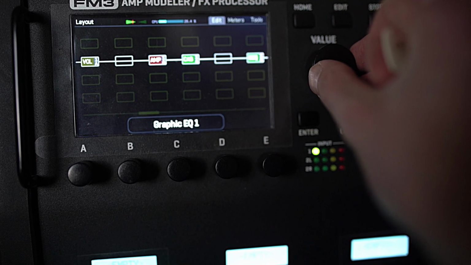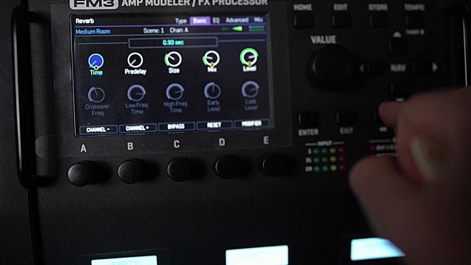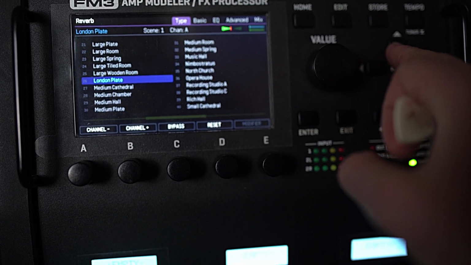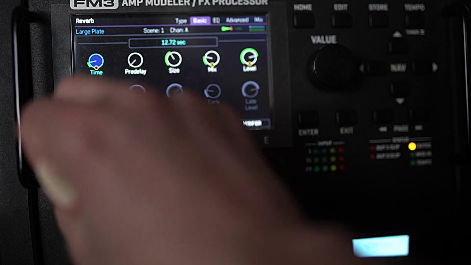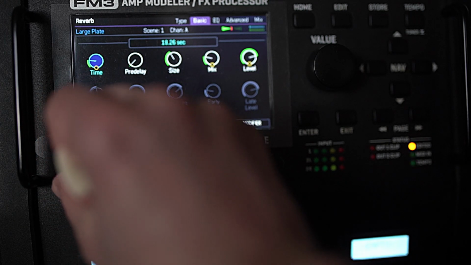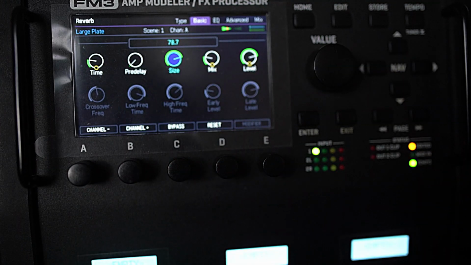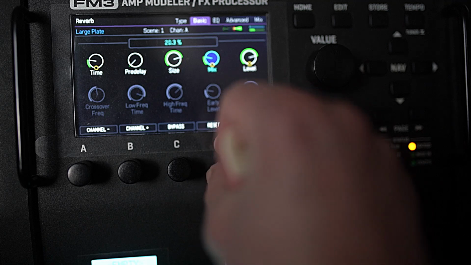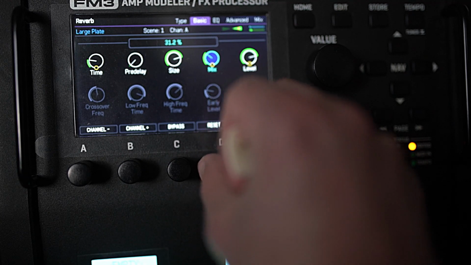And then what I think really works nicely with this kind of thing is a nice long reverb. Typically I would use something like a Nimbus Stratus, but I also wanted to try experimenting with a large plate. So what we're going to do first of all is take the time up to something way longer, sort of like 20 seconds ish, and keep the size massive. Mix at about 30% maybe.